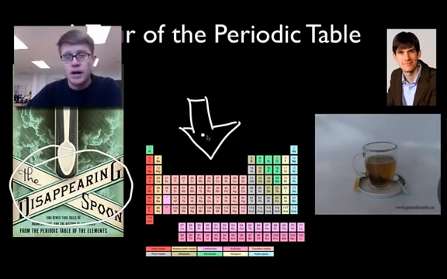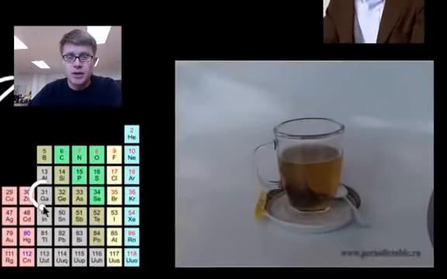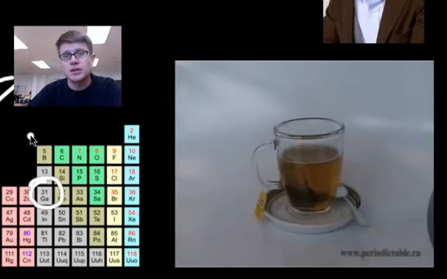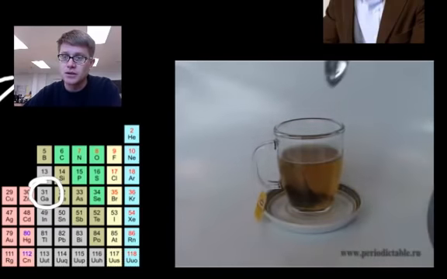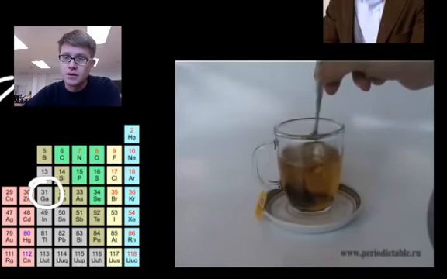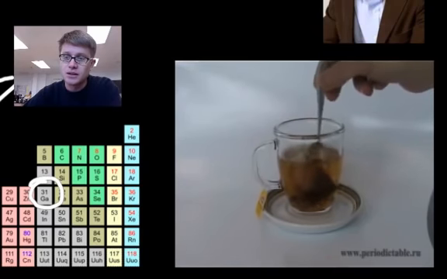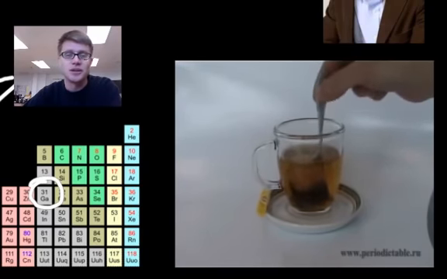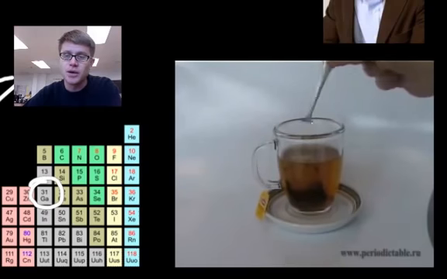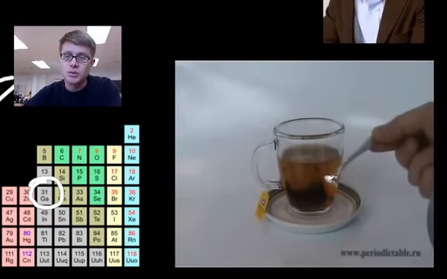The thing you may be puzzled about is what's up with the title, The Disappearing Spoon. The Disappearing Spoon is actually written about this element. It's called gallium. It's a poor metal. And the neat thing about gallium is that it has a really low melting point. And so if you mix your tea with a spoon made of gallium, let's take a look at this video over here on the side. The minute it goes in the tea, you can see that it starts to turn into a liquid and then kind of melt away. Thus, the disappearing spoon.